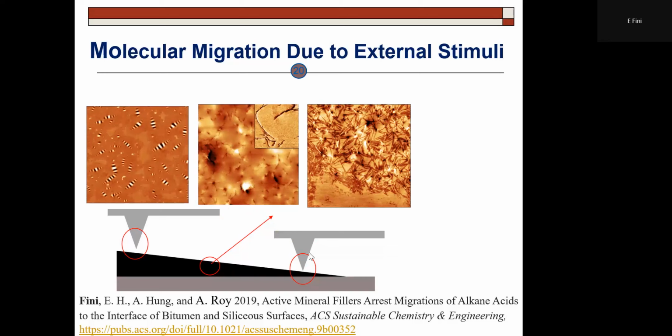So if you put a thick sample like this, a thick bitumen, and do the cantilever AFM test at different depths, each picture shows where it's touching. In the thick layer, it sees the surface like this. As we get further away from the thickness and get to the glass substrate, the shape changes to the one on the right. You can see that the interface closer to the substrate does not look the same as what we see on the surface.